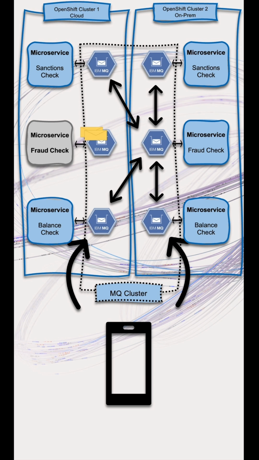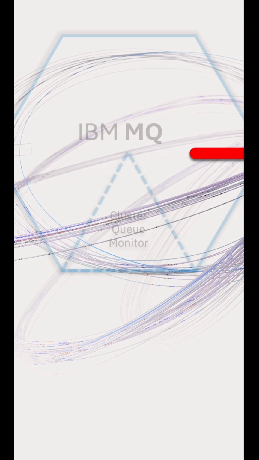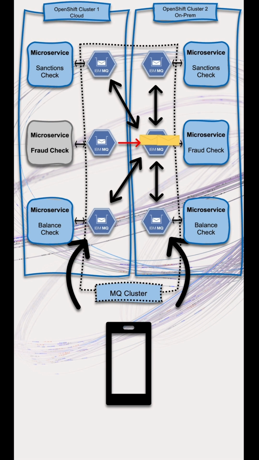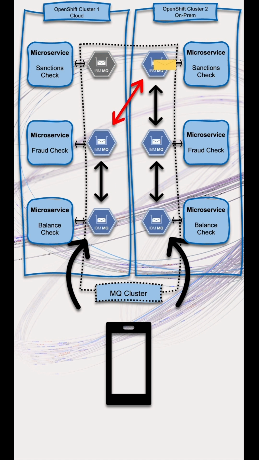An MQ cluster helps avoid waiting to process these messages using either a cluster queue monitor, which is a service on MQ that moves messages from the blocked queue to a queue of the same name on another queue manager in the cluster, or by using a uniform cluster, which redistributes clients, load balancing them, allowing clients connecting to the cluster to point at the queue manager with the messages. This allows us to handle failures, no matter where it happens.